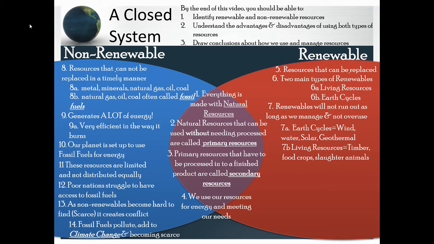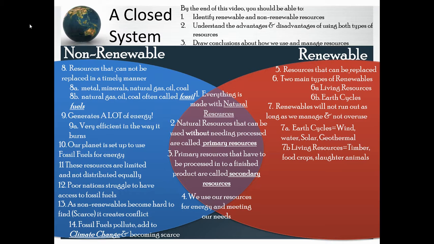And lastly, when you burn fossil fuels, some of the carbon it is made out of is wasted. It turns to pollution and it adds to climate change. While it's easy to use and very efficient, fossil fuels have many limitations. Renewable resources have their own set of advantages and disadvantages. Most importantly, you can find various renewable resources in nearly every part of the world.